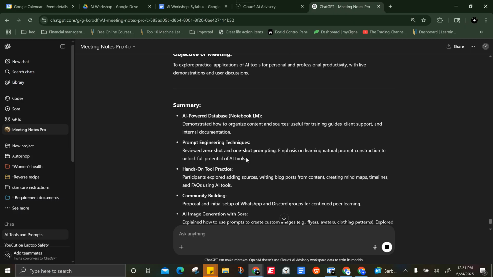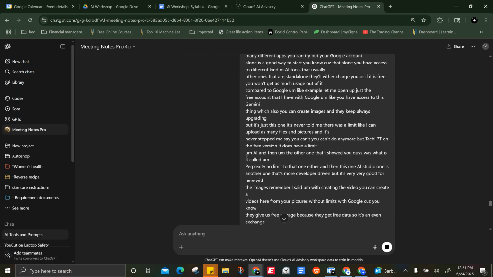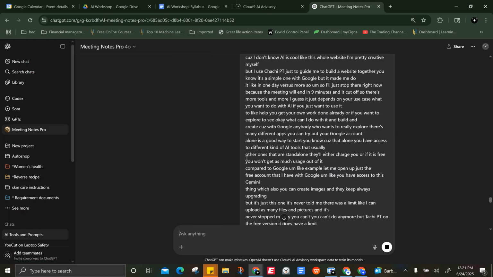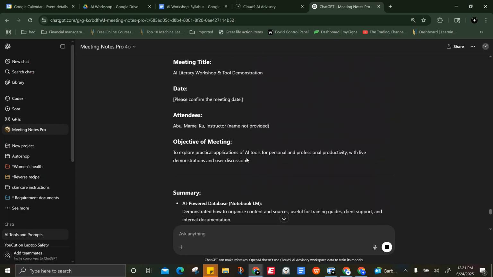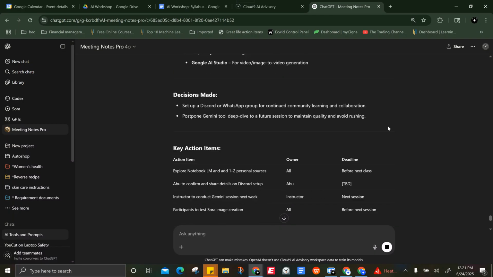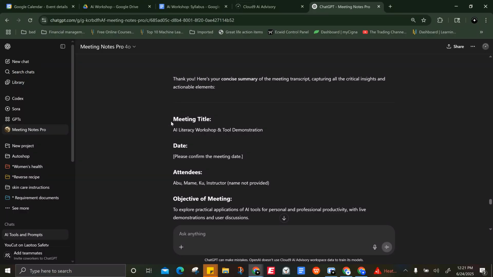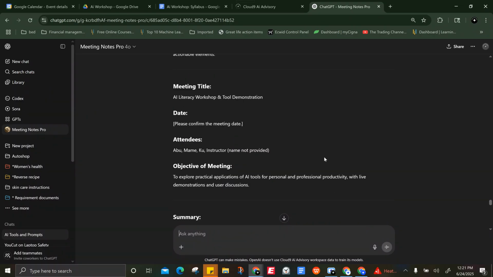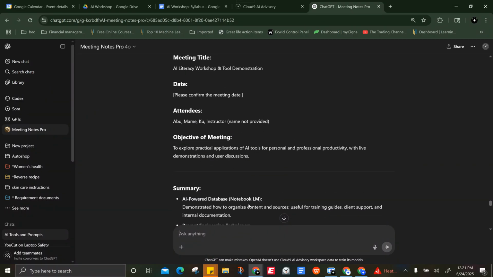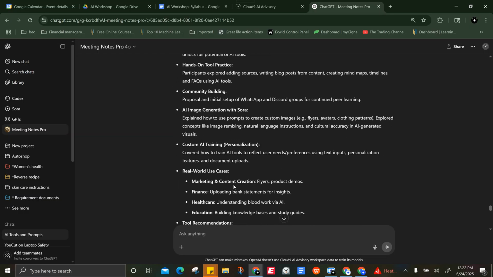So before this class, I think I've mainly said Google, Google, Google, right? Google doesn't have a limit like that for the free version. Google lets you put big amounts of information and it'll still process it. But I just like these sections that it has. So if I write a prompt for myself, I'll have to tell it like, okay, include the meeting title, the dates, the attendees. It might show all these sections by itself, depending on how the tool is, but I just like the way it writes it.